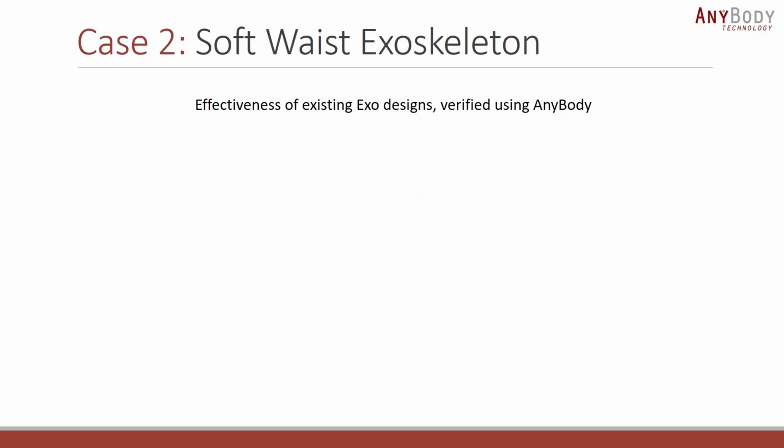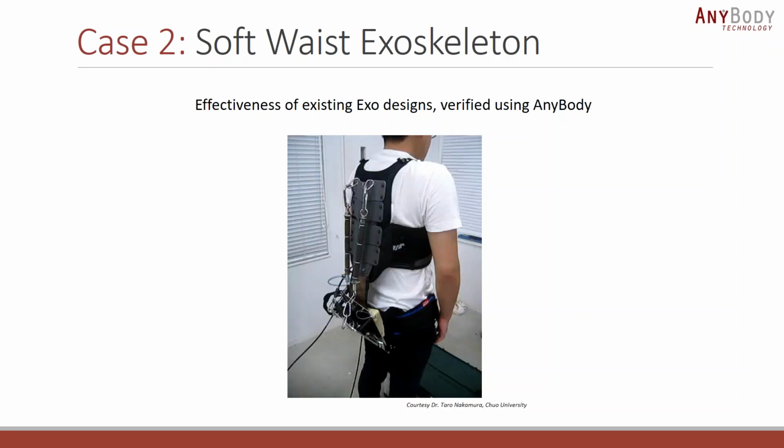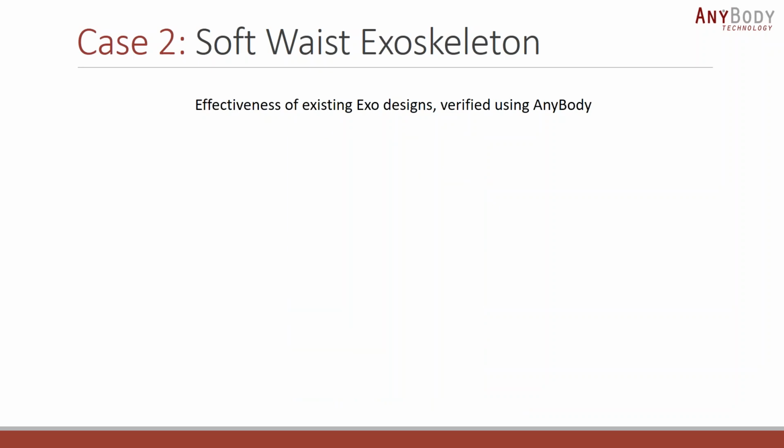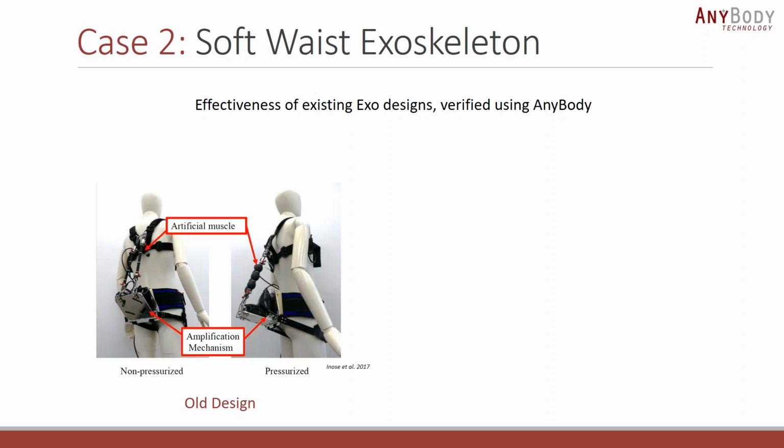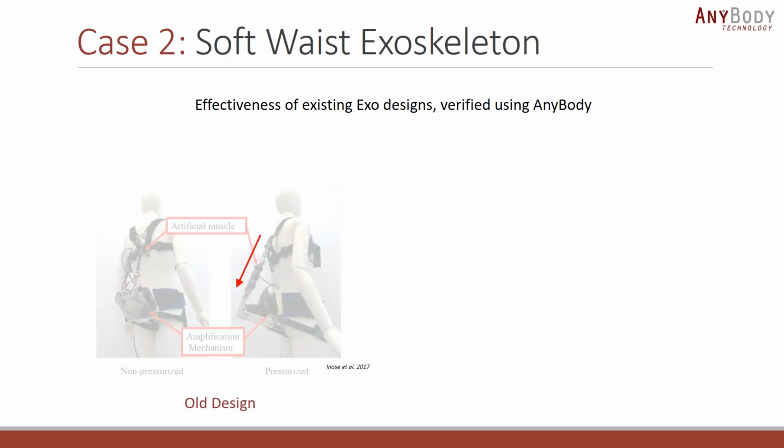So what they actually wanted to do in this case is they had two designs for this exoskeleton, an old design and a new design. In the old design, the pneumatic actuator was producing a force in this direction. The problem was that one of the components of these forces was along the longitudinal direction of the spine. And so they feared that this spine compression force could cause long-term health effects.